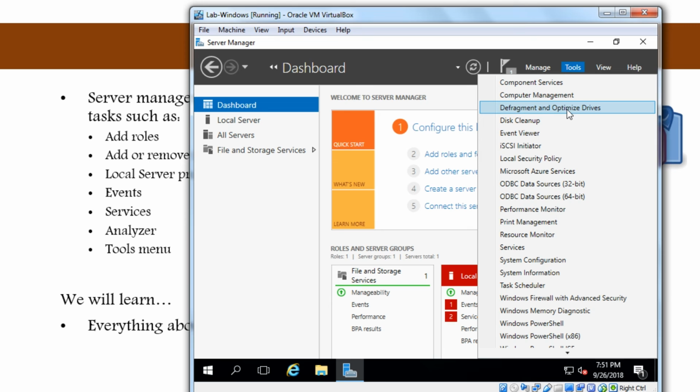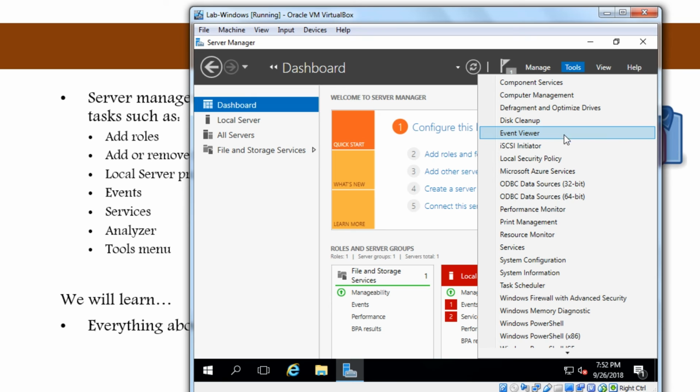I hope you know how the system writes information on the disk. It writes in sectors, in blocks. So defragmentation will actually go into the disk and clean things out for you.